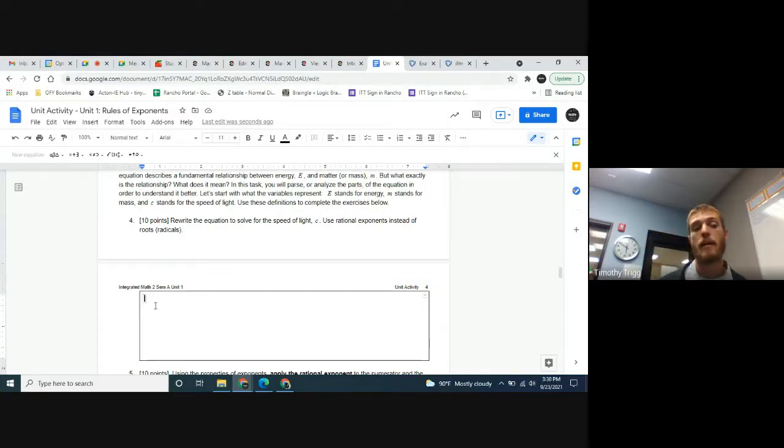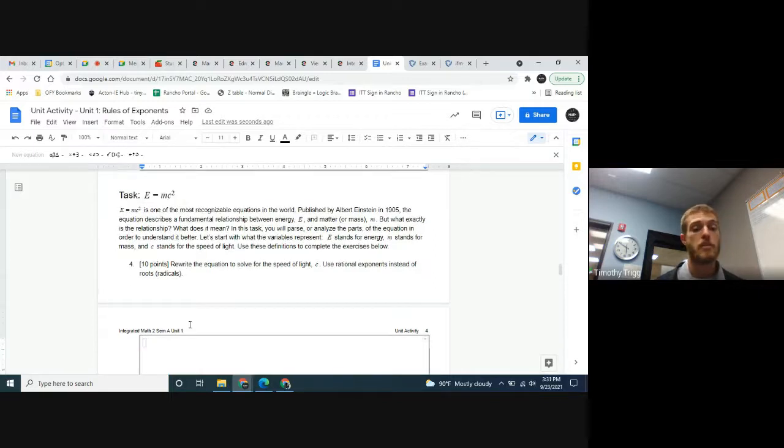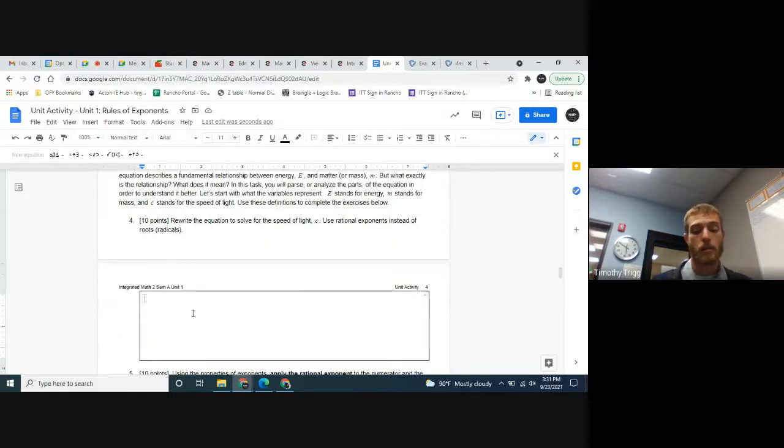So let's start by writing our beginning equation, E equals mc squared. All right. Now, when we type in here, it will make it much more mathy looking. Okay. E equals mc. And then when I want it squared, if you look on your keyboard, you should see the number 6 has a little caret symbol. If you hold shift on your keyboard and then press 6, it should put your cursor into the exponent of C, and we put a 2 there. So make sure you're able to write this out, E equals mc squared.